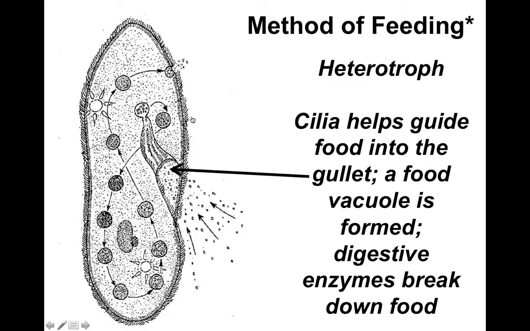But the cilia not only helps them move, but it can shove some food right into here. And what we call it is the gullet. So once it goes in there, it forms a food vacuole. So you see this little food vacuole that has little critters inside of it. What they actually do is that they can put enzymes inside of that food vacuole, liquefy it, absorb what they need, and then they spit out the trash through a process called exocytosis. Not that you need to know that. It's really kind of cool.